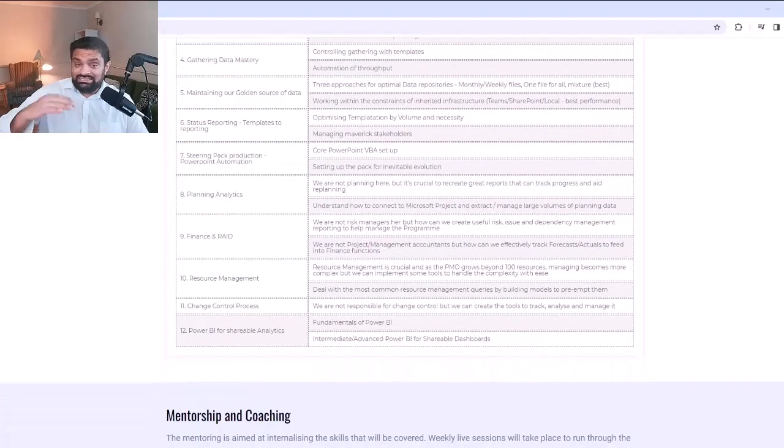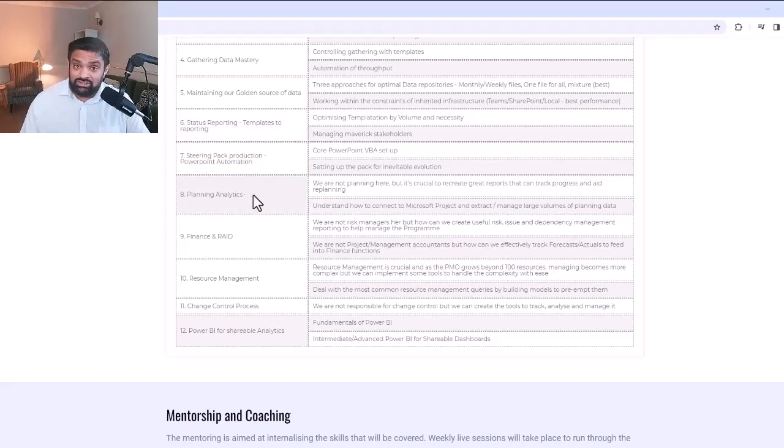Then week 6 onwards, every week we are looking at a specific PMO function, and then in each of those functions we're building our analytics and our automation capabilities. Week 6 is status reporting. All of the different kinds of status reporting that will happen, we are going to be tackling that. Then in week 7 we're looking at steering pack production. For the big steering meetings that happen typically once a month, or even other key meetings, we'll be learning how to tackle those in a very effective manner. And that's where you will learn PowerPoint automation.